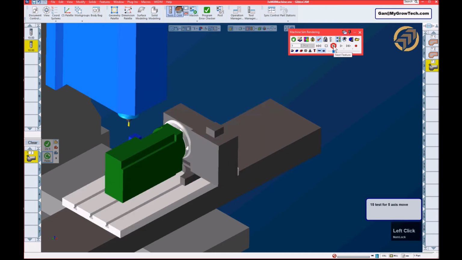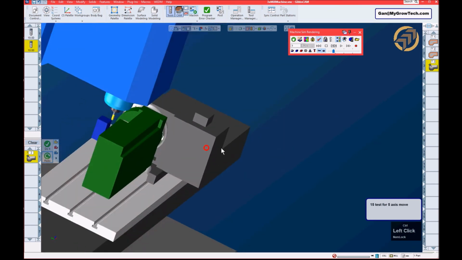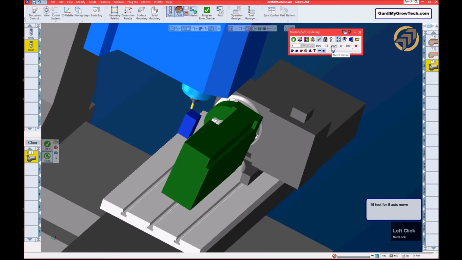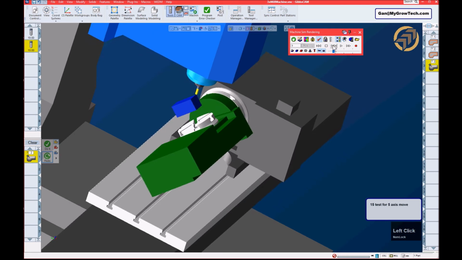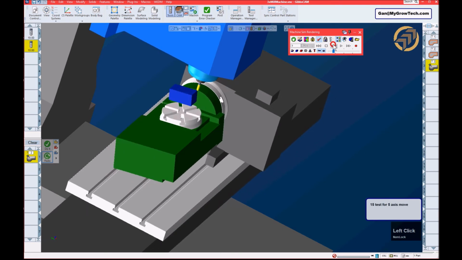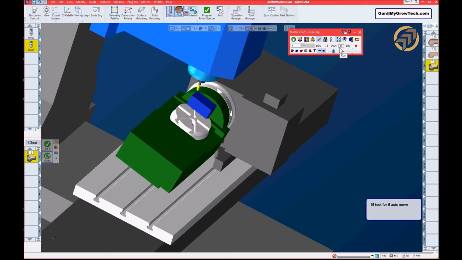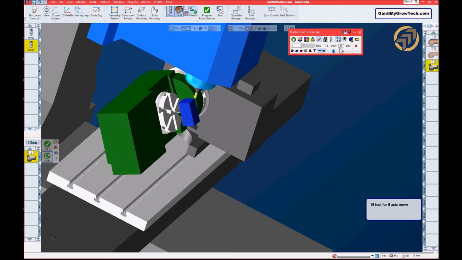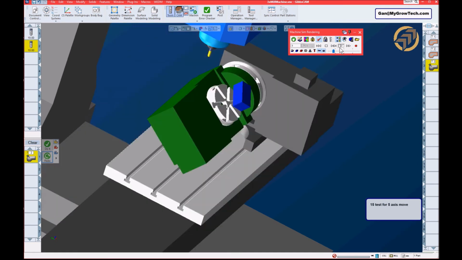You can see the tool actually moving from one side to the other side because I don't control them. Because the tilting angle I select is from plus 120 to minus 120. This is the default, right? And normally this is quite a dangerous move.